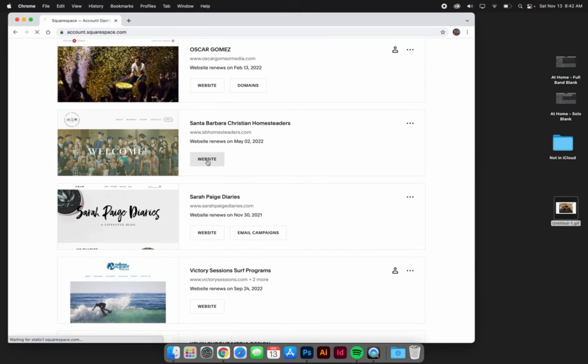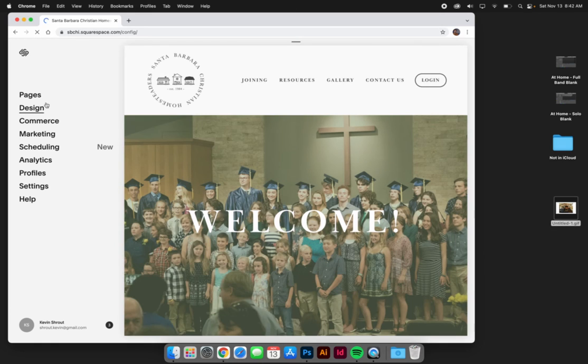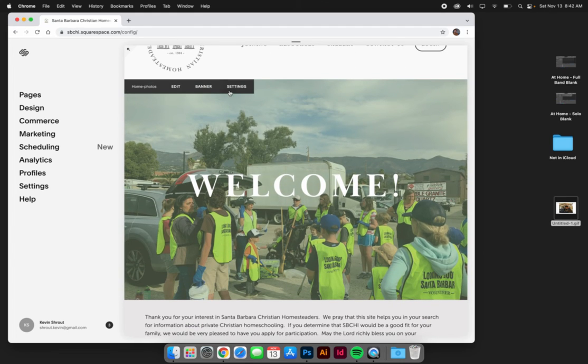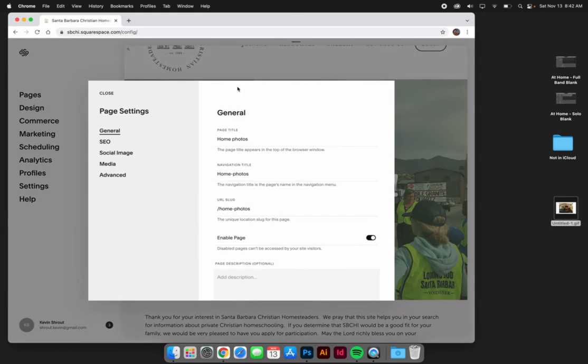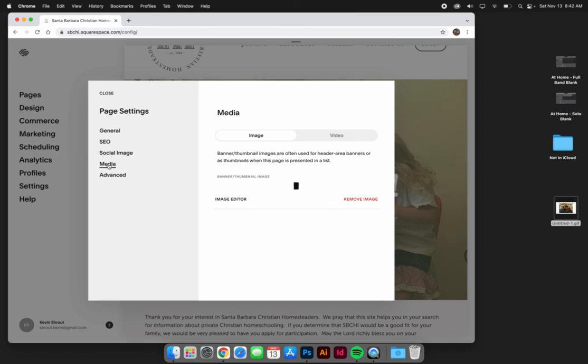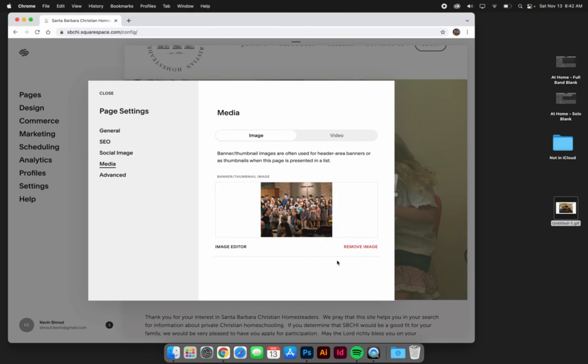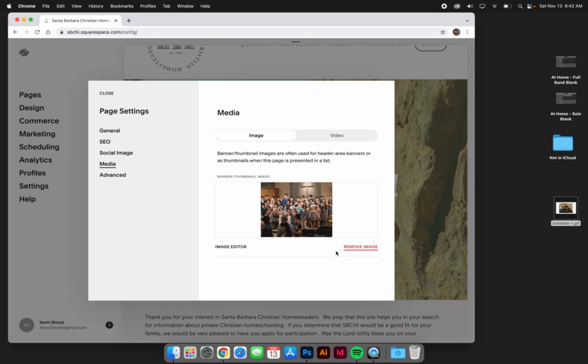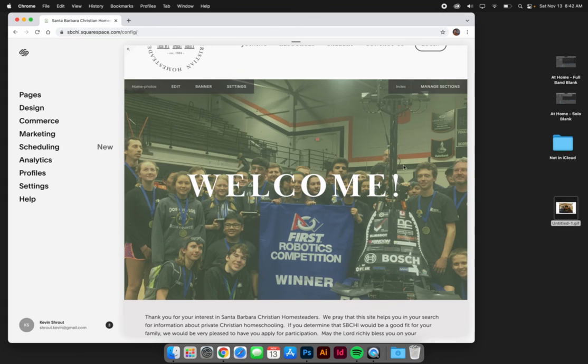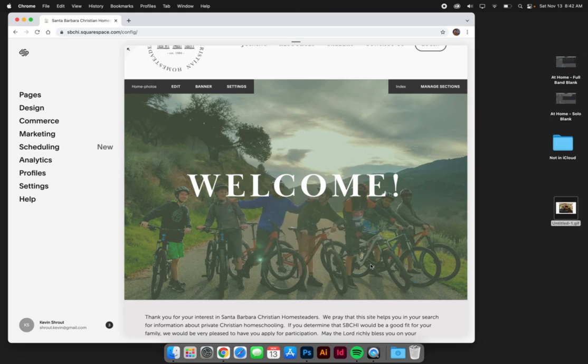Here it is, website. We'll go to just right here and go to settings, because it's the first page background, and that's in settings. Go to media, and there is our little GIF. So you'll remove and upload to here, and that shouldn't change anything else. It'll just have that green tint still and show everybody on there.